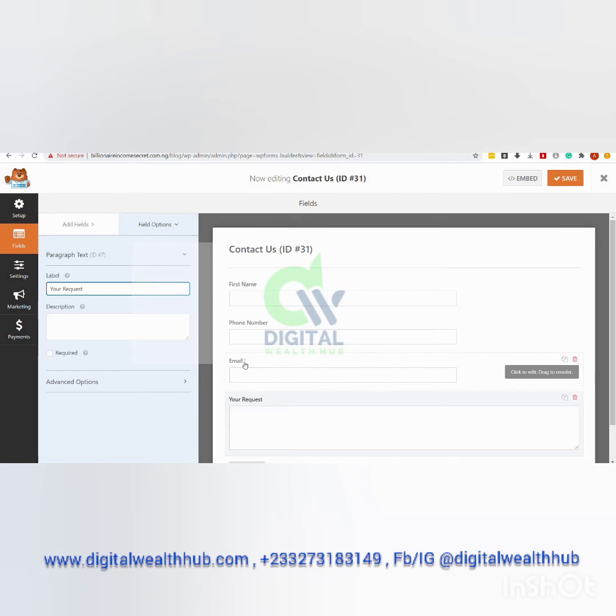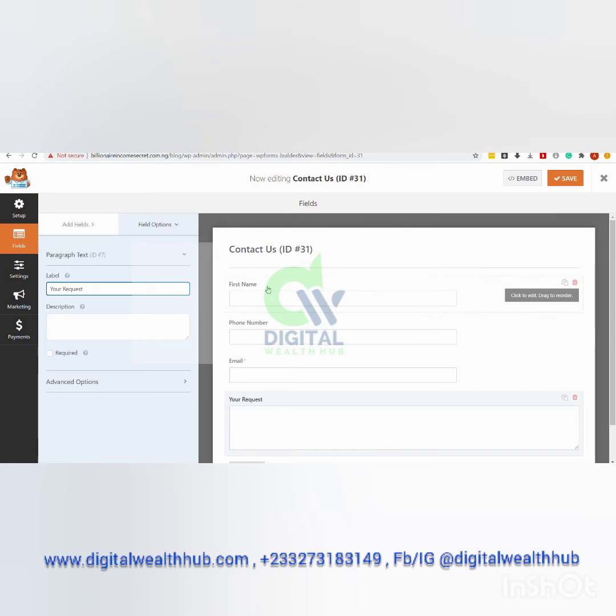That simply means that this form will not go through unless this email is filled. Likewise, I believe all these fields are important, so we have to activate the requirement, which means all of them must be filled. There must be content in it before it can submit.